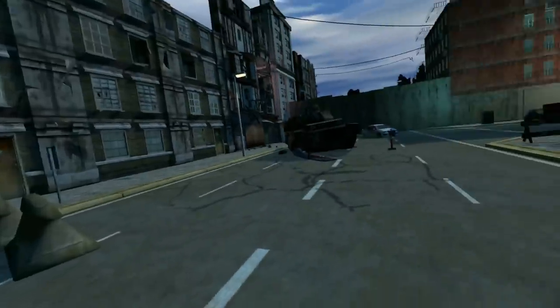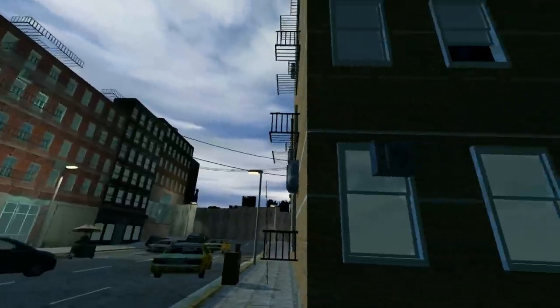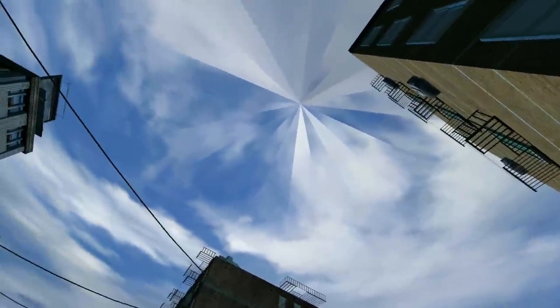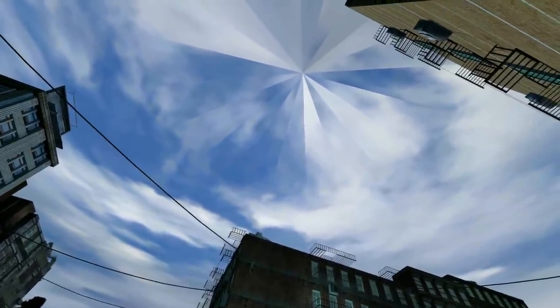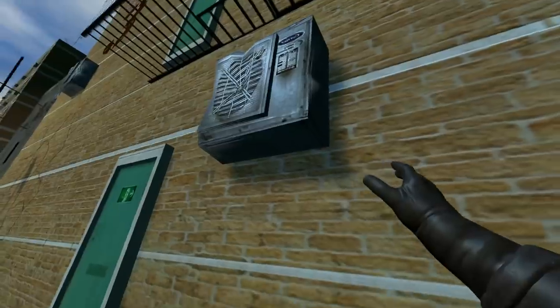Oh, man, this looks amazing. It's just a street that is completely dead. But, man, it looks nice. Oh, what is that? Why does the skybox look all weird? Okay, I'm going to forgive that. These balconies, they look kind of unfinished. Can I climb them, though? That's the real question here. Oh, I can't. All right. Okay, I see how it is.